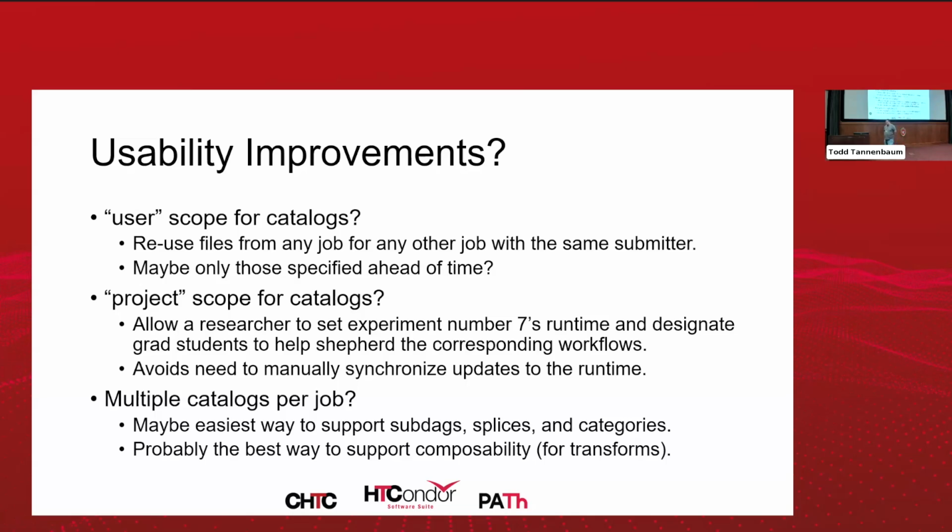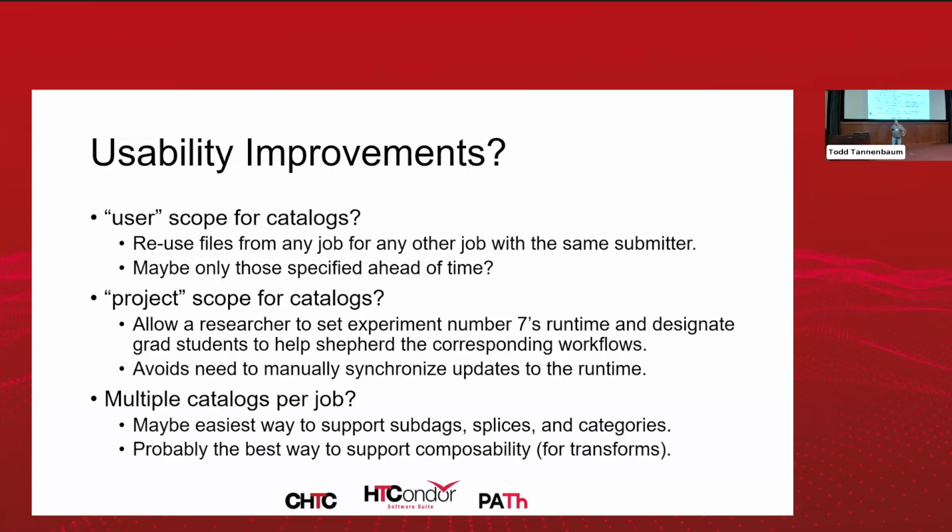Projects have users. We could have somebody upload or specify a catalog, or say they're a particular experiment's runtime. And then they add and remove their graduate students who are actually going to be using that in their jobs. That's a little easier for them management-wise, pushing out the updates that way. It's also an opportunity for the AP to be even smarter and share files across even more jobs.